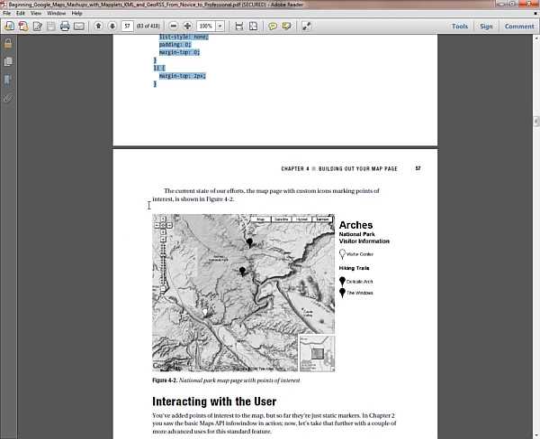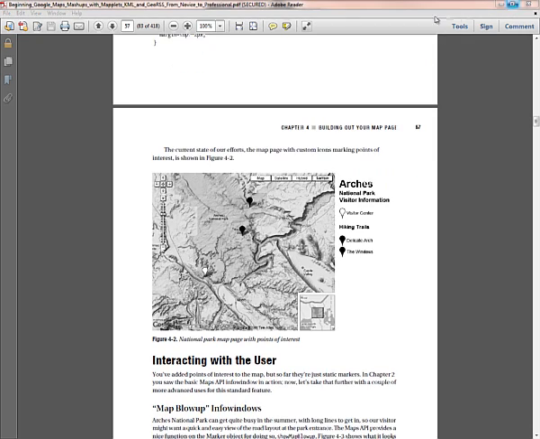And here's what it will look like when you get done with that. So you can see we've got our map, we've got three icons on it, a white one and two black ones, and then on the sidebar he now has some detail. You can think of it like a legend. He uses the same icons again, and then he puts the text beside it that they're representing. So you've got the visitor center with the white icon, and then two trailhead entrances with the black icon, Delicate Arch and the Windows trailhead.